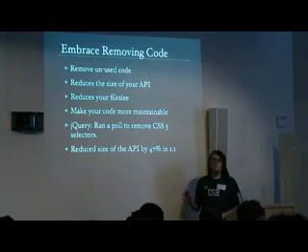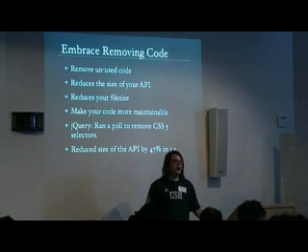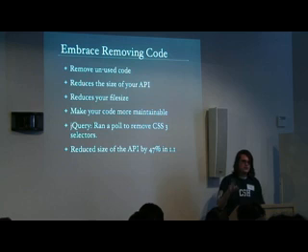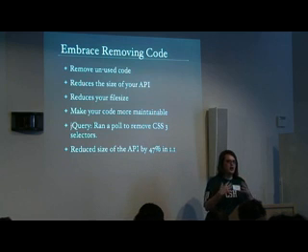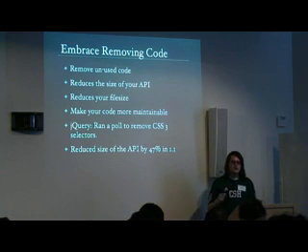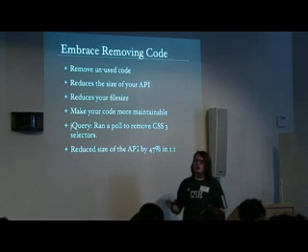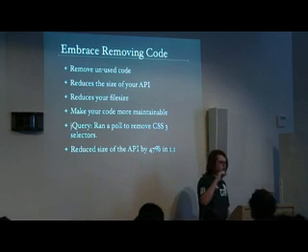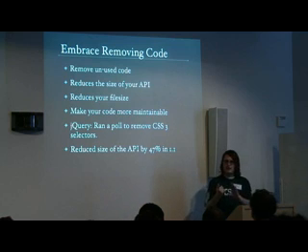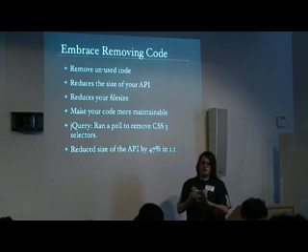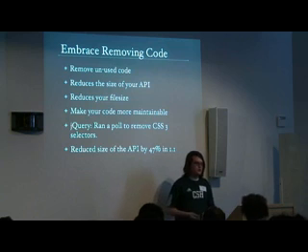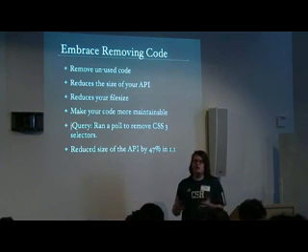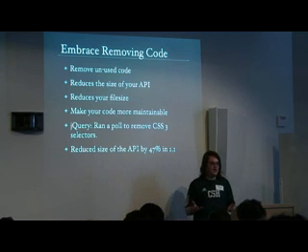You should embrace removing code wherever possible. And again, going back to supporting, because if you're writing a library, you have to support everything that's in it. So you should, wherever possible, remove code that could be handled elsewhere. By reducing the size of your API, you make it easier to learn. You decrease your file size, which is especially important in JavaScript. And it generally makes your code more maintainable. If there's less code there, it's going to be easier to maintain.